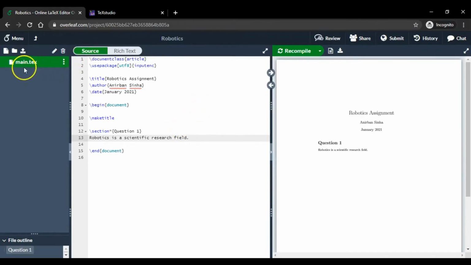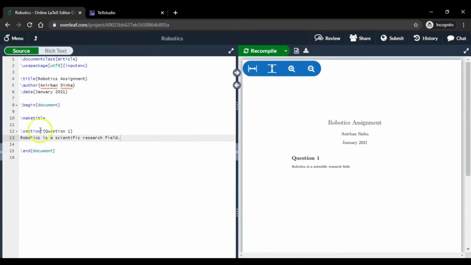And sometimes you do not need this particular space here because you have only one document. You know the name of the document, which is main.tex. So if you do not want to see this part all the time, you click here and it will hide that space for you, and you now have an increased area for the editor of the Overleaf document that you are preparing here.